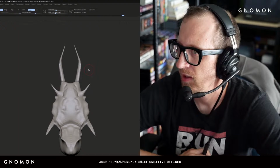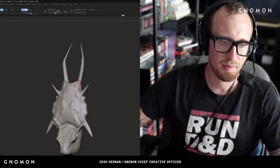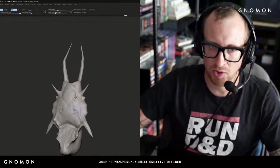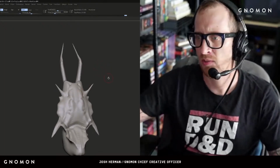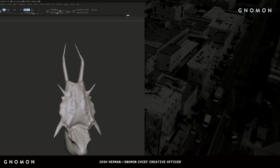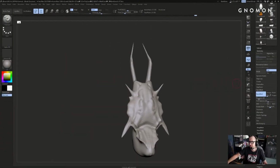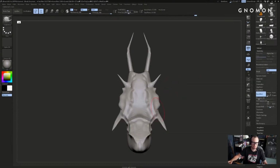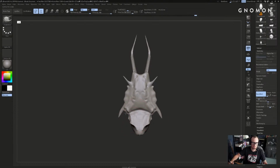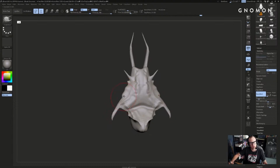What are your thoughts on Blender for sculpting? You know what? I haven't actually used Blender for sculpting. I hear good things, but I've never used it. So I think for me, if it's what you can afford and it's working for you, use that. I think that's great. For me, I like ZBrush. I like the feel of ZBrush. I like the level of pushing the boundaries of what ZBrush does every time they release a new product or a new patch.